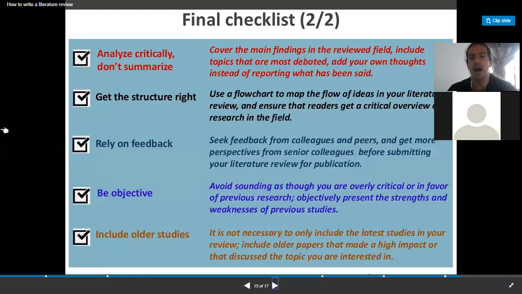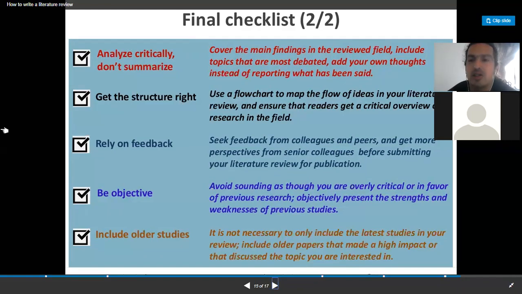Rely on the feedback, right? So you're going to send all that information to me, and I'm going to correct it for you to organize it, right? Remember, you need to be objective. All the subjective things, leave them aside. So be objective. What is going to be the contribution from those papers to your paper? And what is going to be the contribution from your paper to the world?